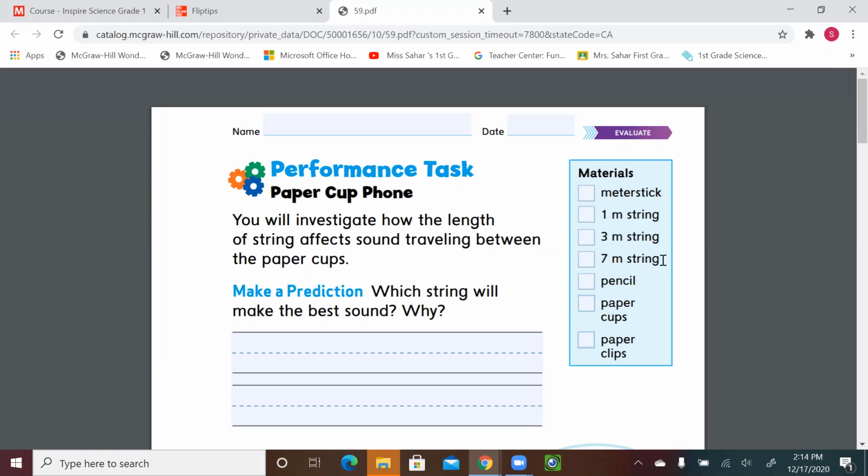We're still on Unit 3, use energy to communicate, and we're using light and sound for communication. So please open page 85. This is a fun activity, a performance task: paper cup phone. These are the materials you need, and we're going to predict what will happen. So let's see what you need.